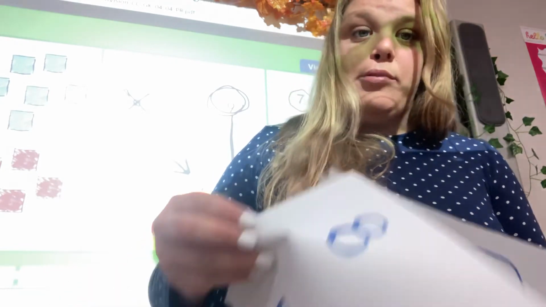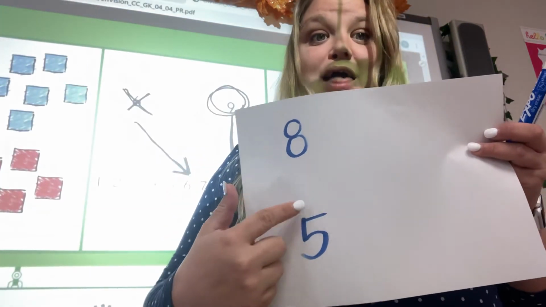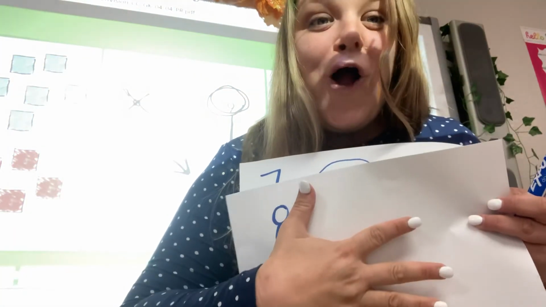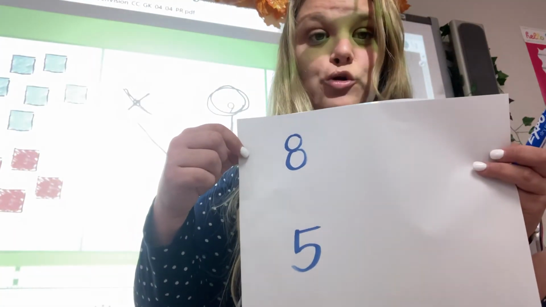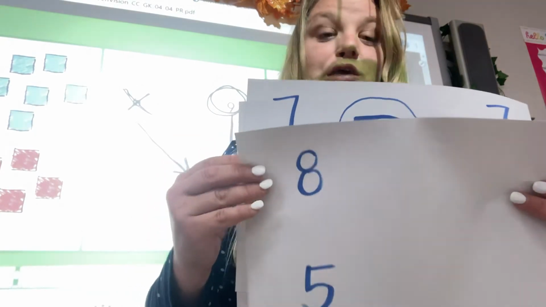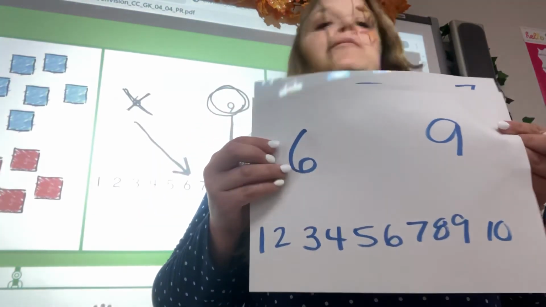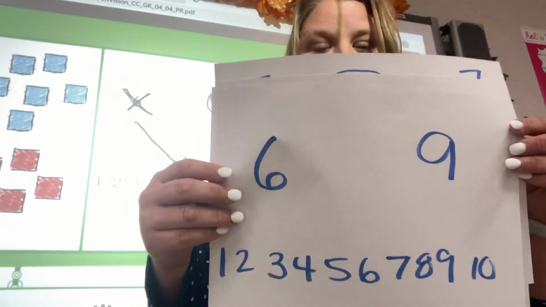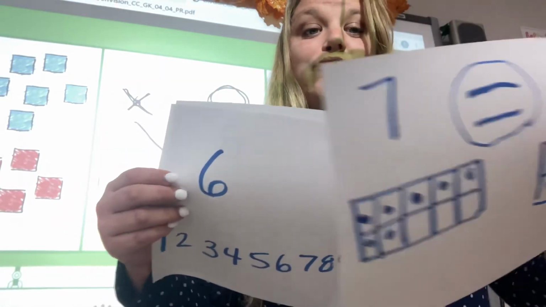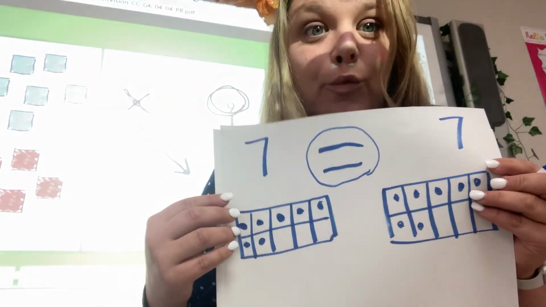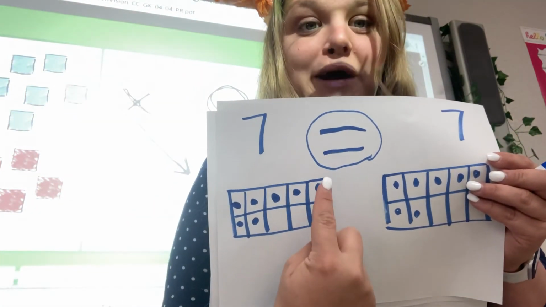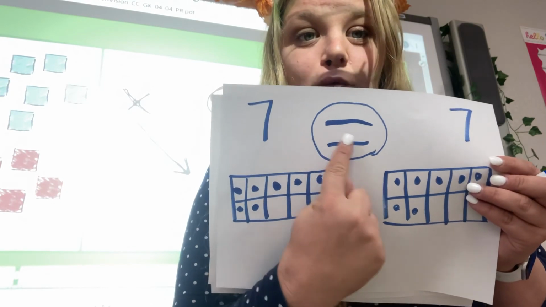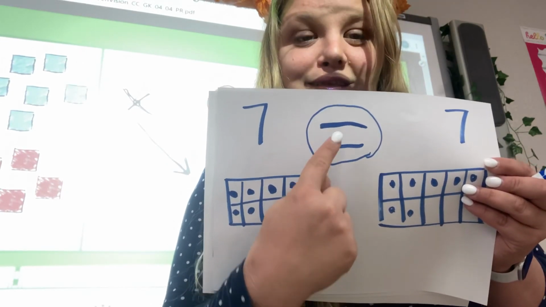All right, so those are the 3 problems you'll see. You'll see problems like this with just numbers that you'll have to draw. If you see just numbers, you'll have to draw. You'll see number problems with a number line. You'll have to find the numbers on the number line. And you'll see problems where you have to fill in the 10 frame and circle the one that is more. But if they're equal, write an equal sign and circle it. See how it looks like our arms when we do equal?